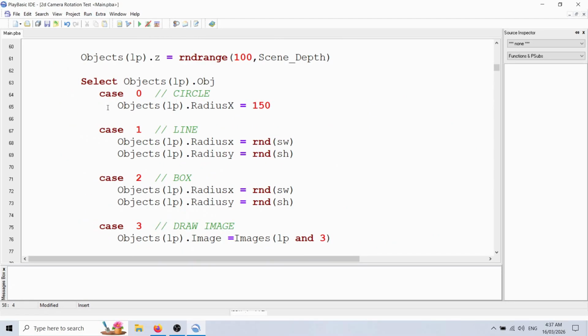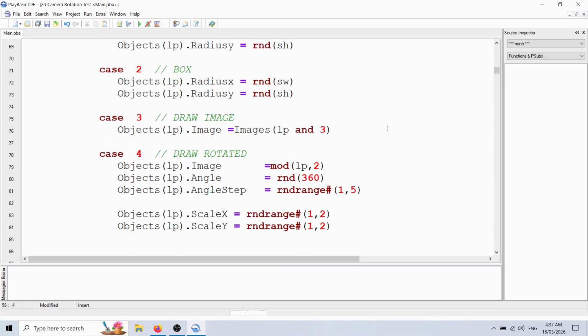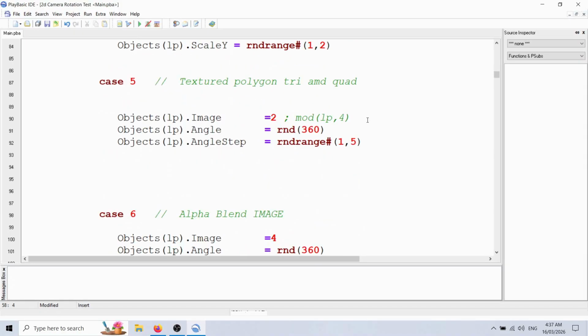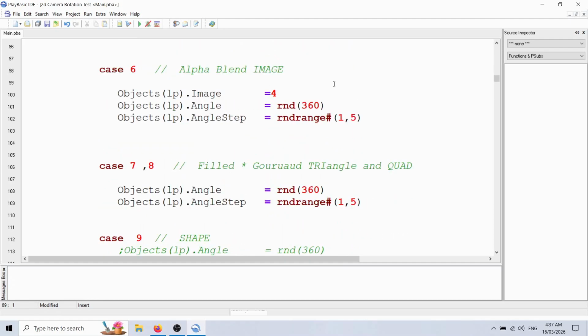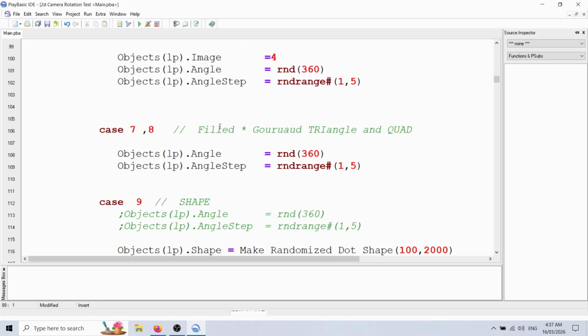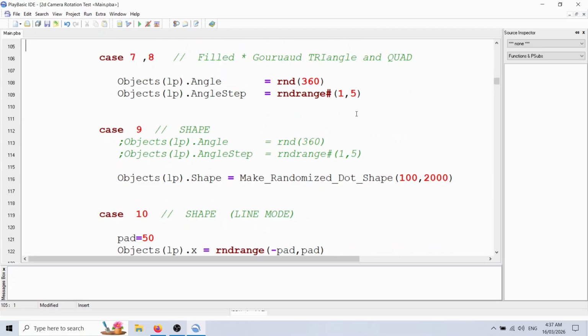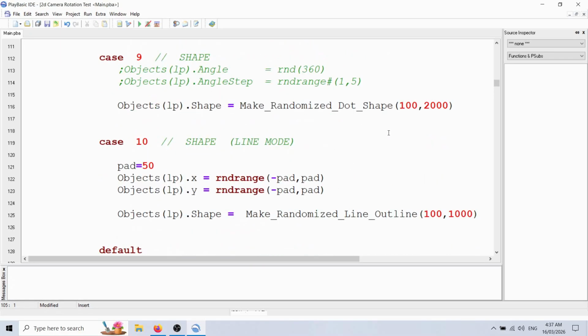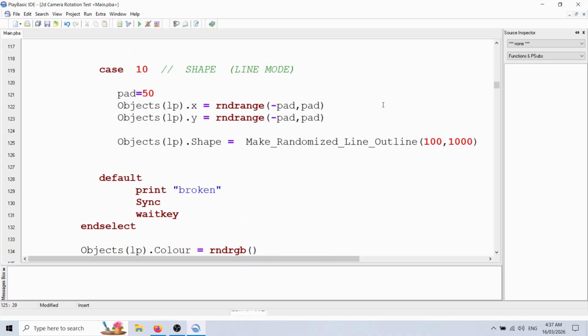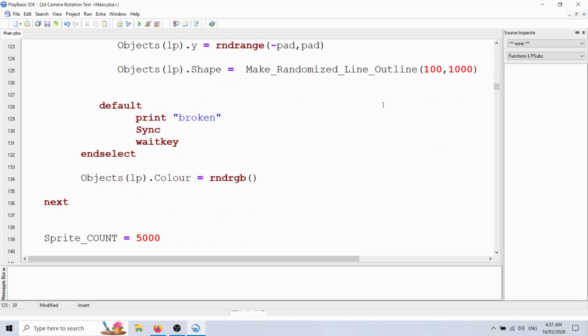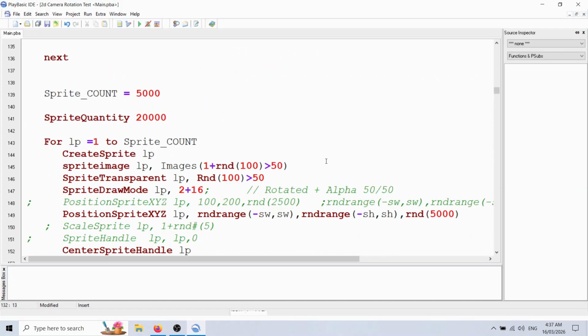Some of these objects will be circles, some will be lines, normal boxes, draw image, draw rotated, polygons, polytext required, alpha image. We've got our filled triangle, ground triangle ones, quads, and this is our shape and our line shape, and it should give us an error if we're trying to create something that doesn't exist yet.